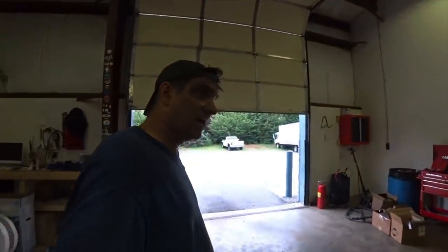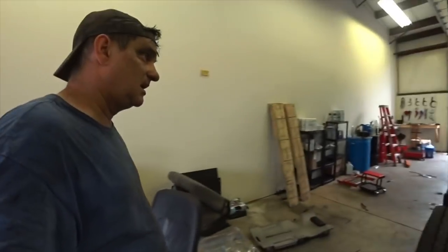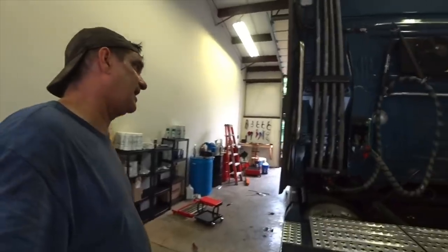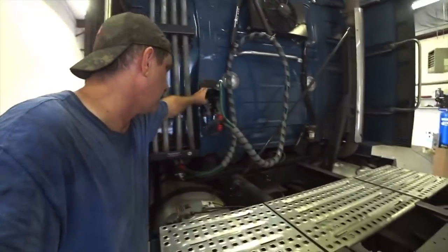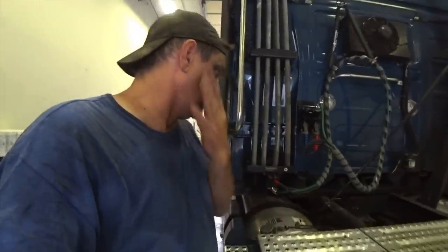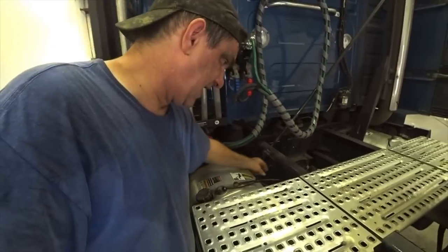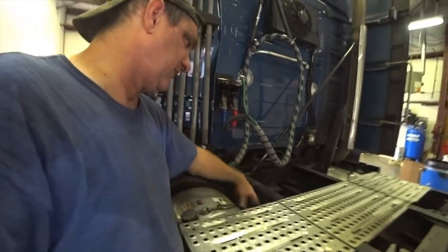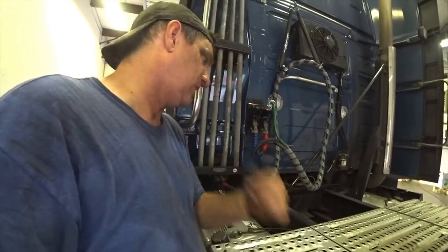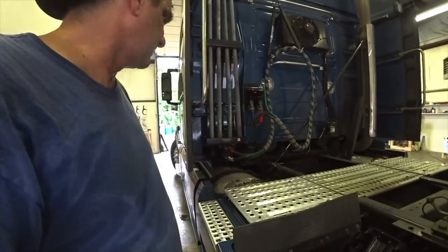What basically I ended up doing is I ended up finding that the Gladhand handle, the holder here, was busted. So I put a new one of those on there. Those little filters, they're actually up underneath behind here. It's just a vent tank, the vent line. Most trucks, it's the vent line that hangs down. This has got little plastic filters on it. So I ended up putting that on there.